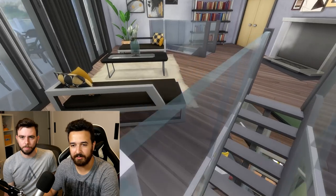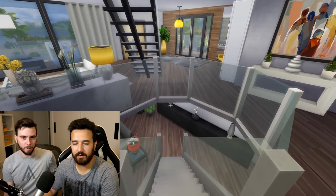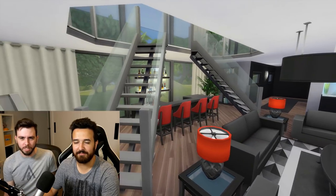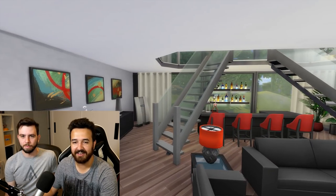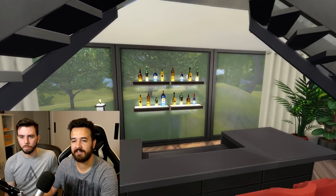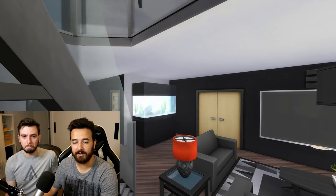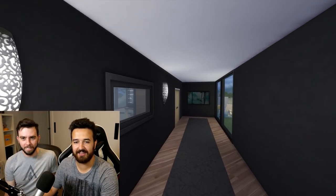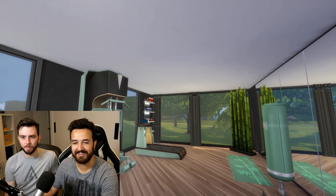I don't like glass doors into a bathroom personally - I get a little self-conscious. I don't mind in hotels when I'm in the room by myself. The whole point of a door is for privacy, especially to a bathroom. There's a big bar area down here - I don't know how they've mounted that on a window. It would have to be more sturdy than a regular window obviously. Always go left is what you say. There's a big hallway. It's not the gym - I was hoping for a home theater and I think I'm disappointed. Home theater would have been really cool. There's a home gym down there - that's a long walk, you'd get a workout just walking to the gym.